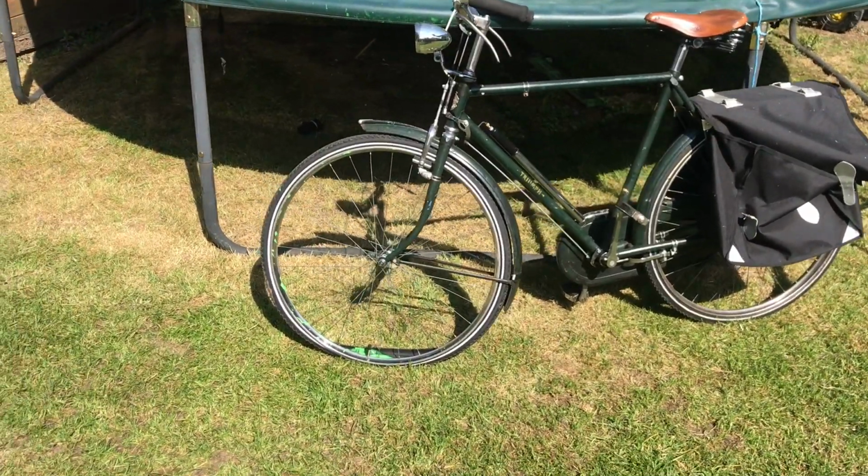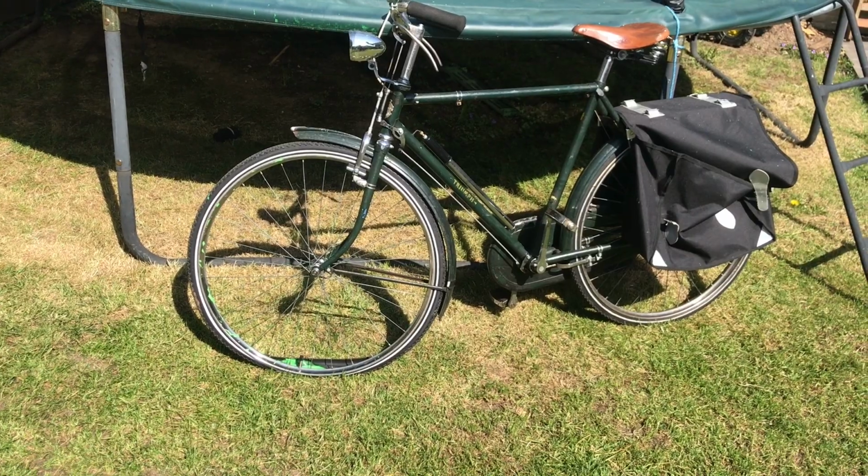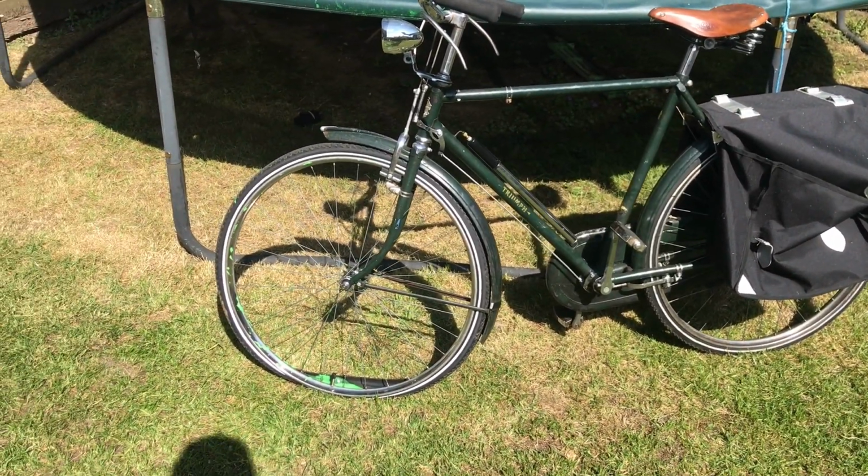Just started packing away all the equipment, and it's Triumph tradition. Something just went wrong. I didn't explain that a few months ago, when we put the slime in, the tyre exploded, the back one. And I was just here, and all of a sudden, bang! It's like a bomb went off or something. It scared the life out of me.